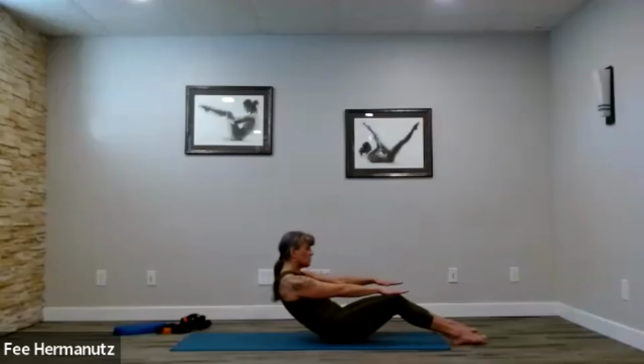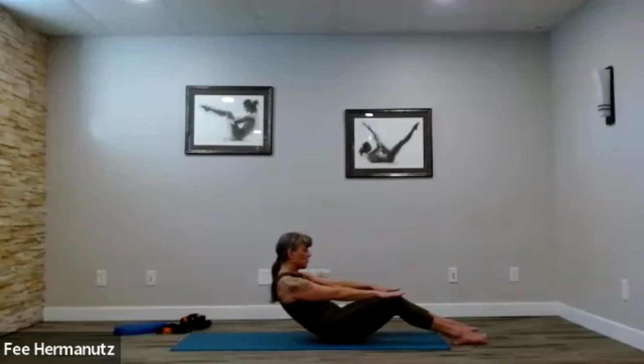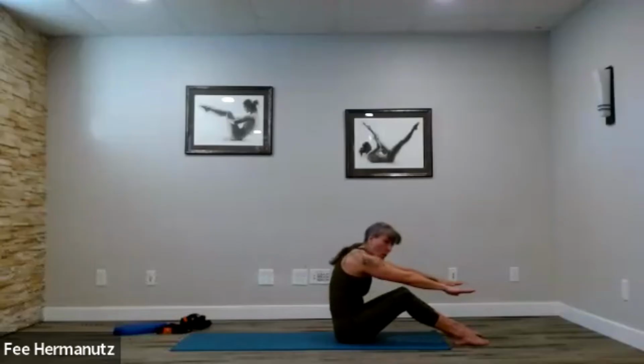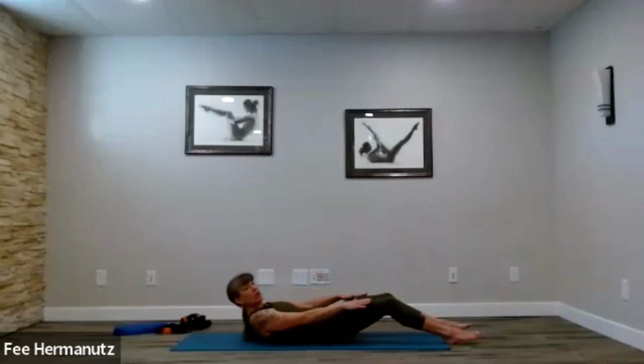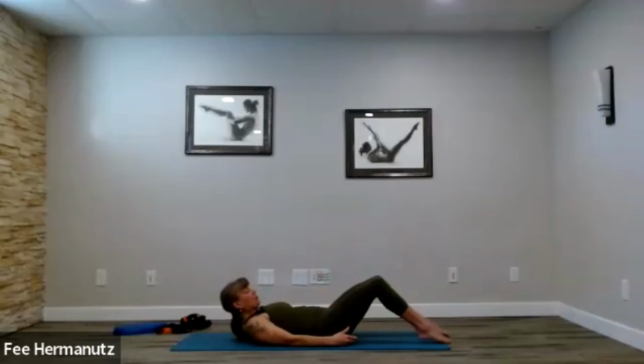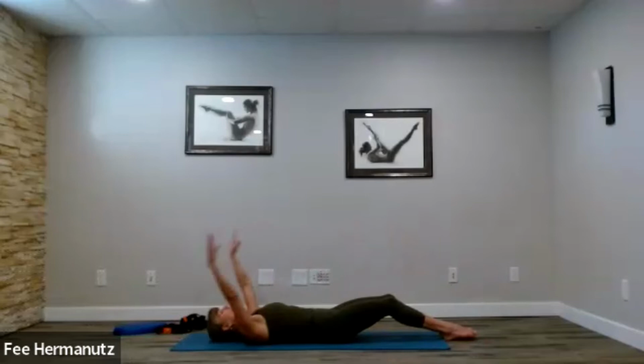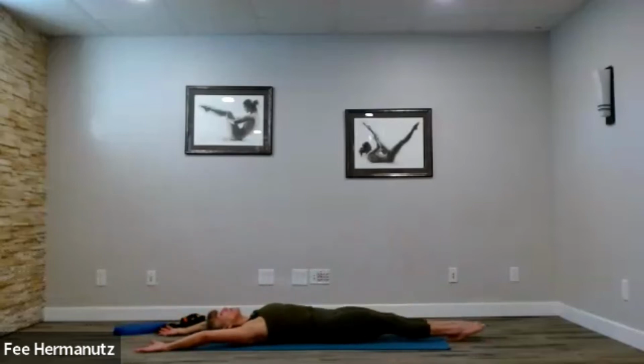Exhale, roll back. Inhale, roll forward. Exhale, roll back. One more time. Inhale, roll forward. Exhale, roll all the way to the ground, vertebrae by vertebrae by vertebrae. Now, if you're a little tight, you're going to keep a small bend to the knees, but put your legs together. Otherwise, the arms go over the head. If you're okay, you're going to straighten the legs. We're going to do roll-ups here.